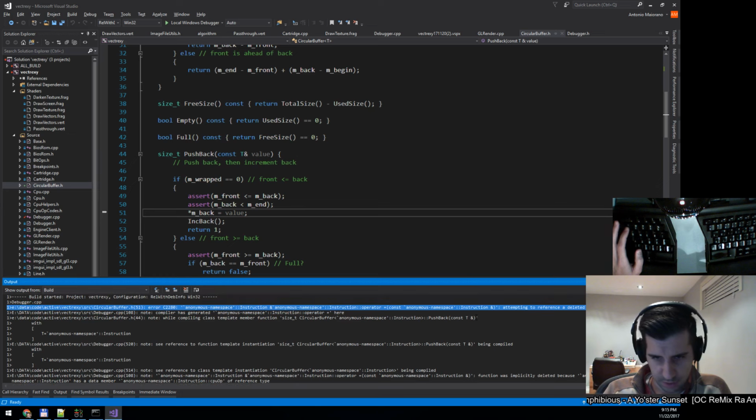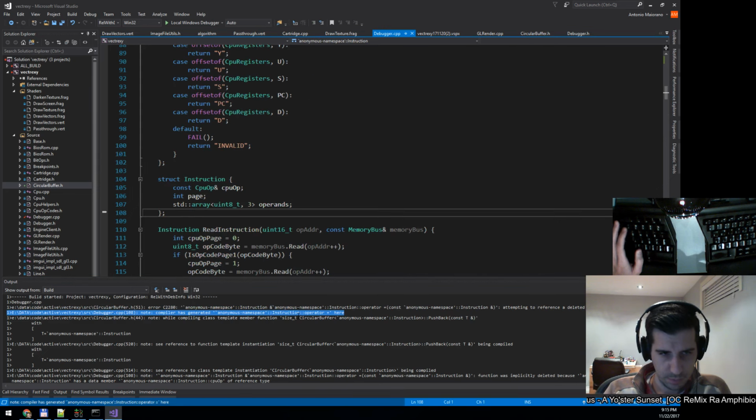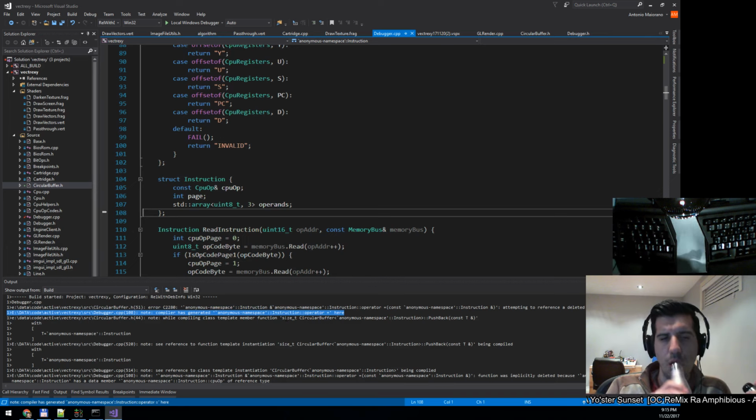Okay, so what is it that it doesn't like? Is copy disabled for std array? It's saying here that assignment is deleted.